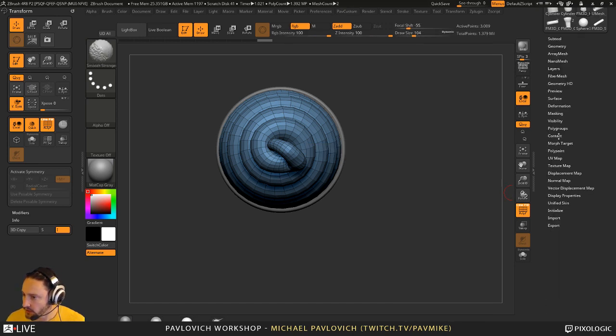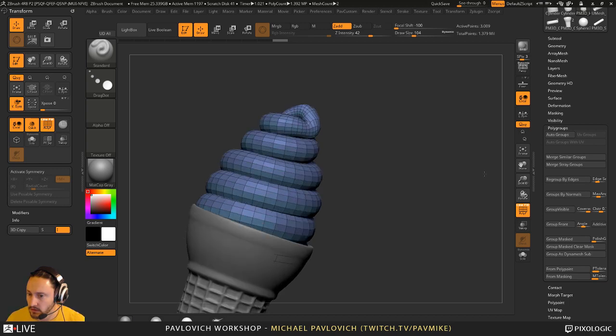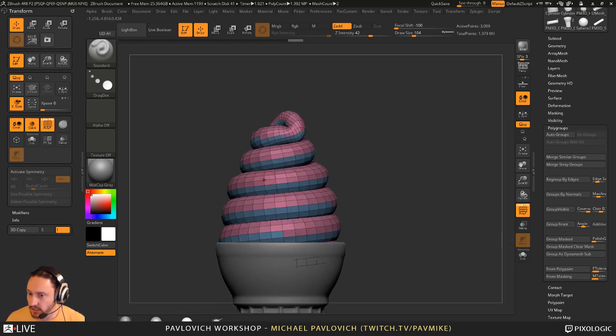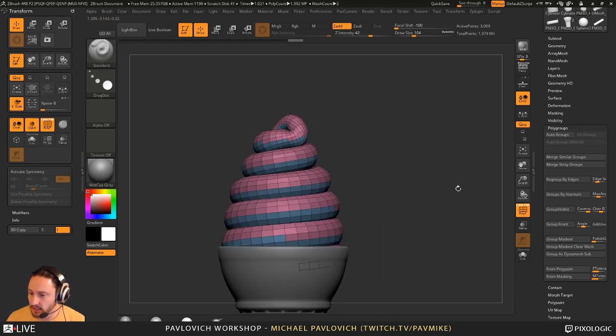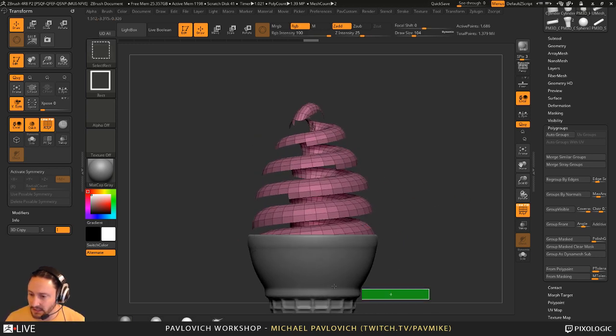Let's go to poly groups and we'll go to from front. And let's do that again. I just want to get a more obvious result. Okay, so we've got all these top facing surfaces. We'll be able to catch sprinkles and then we can kind of dictate from here. It's like, okay, we have these ones here, but this last one's probably not going to get too many.